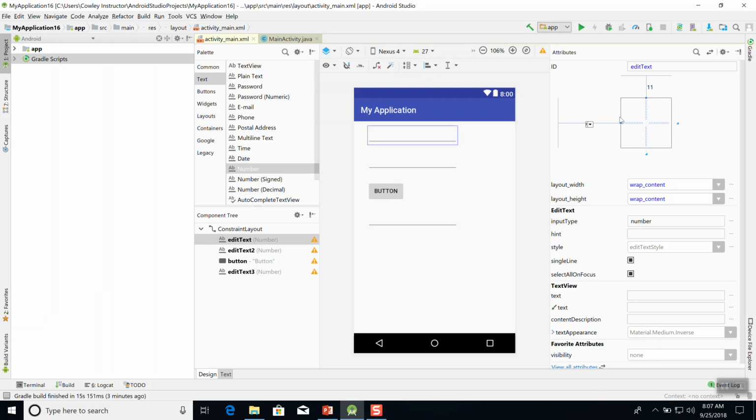Now you can also click this little circle here on the square and get rid of those. So you need to see now that there's no connection between it and the top and the side. You could click it again.